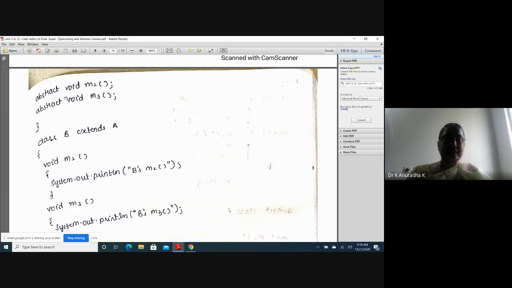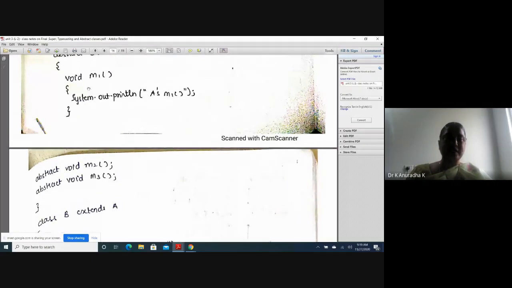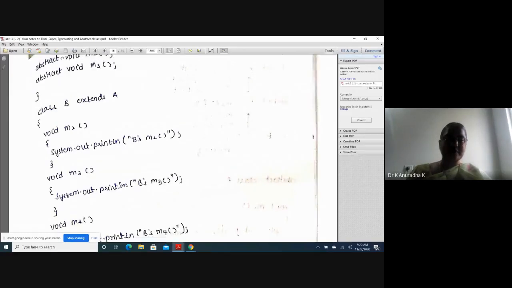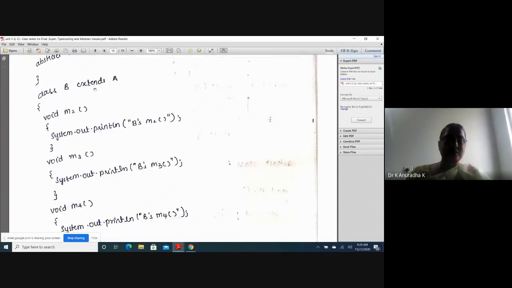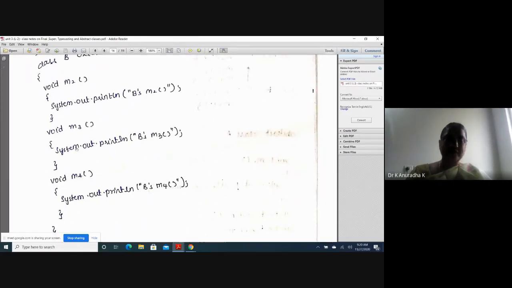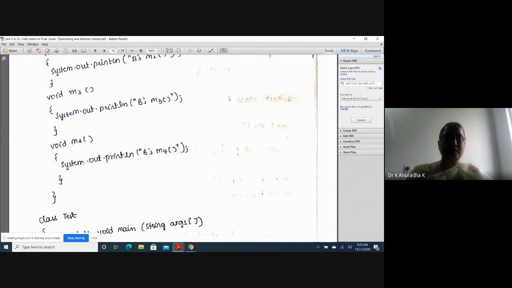Already explained, inside the abstract class here I have two abstract methods. They are M2 and M3. M1 is a concrete method. It already has a body. So these two methods do not have a method body. Who will implement these two methods? A class. There must be one class which extends the abstract class, and that class must provide the implementations to these two abstract methods, that is M2 and M3. So if you observe class B, it is providing the implementations for both the methods, M2 and M3. After that it can write its own methods. Here M4 is the own method of class B.